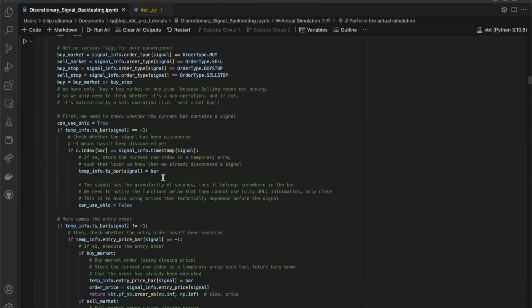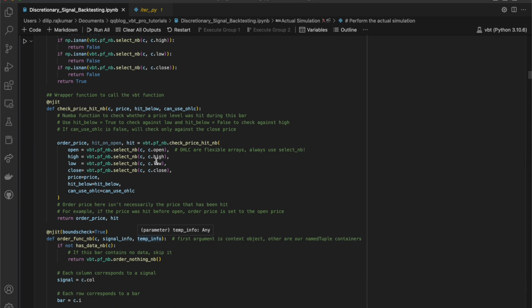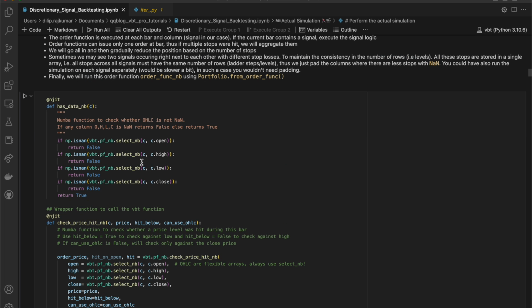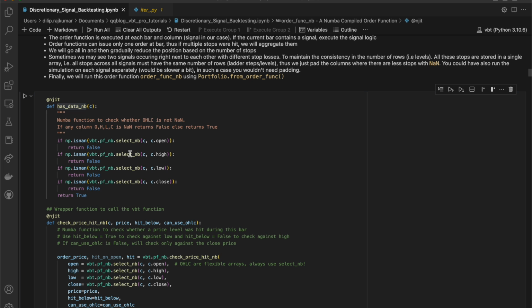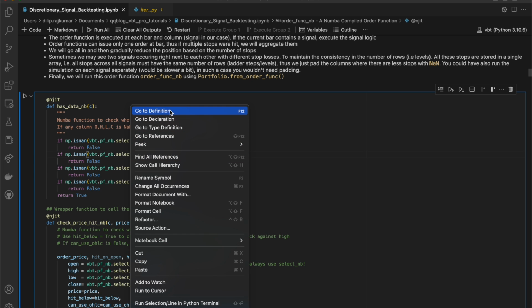Going back. So first we will go through a couple of helper functions which are used in this order func nb function. The first is this has data nb function, which checks if the open, high, low or close columns are not NaN using this core VBT function called select_nb, which you can access by clicking go to definition in VS Code.